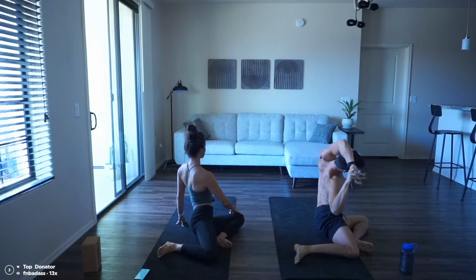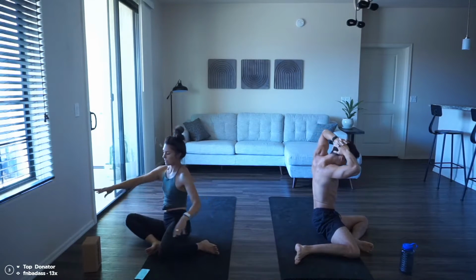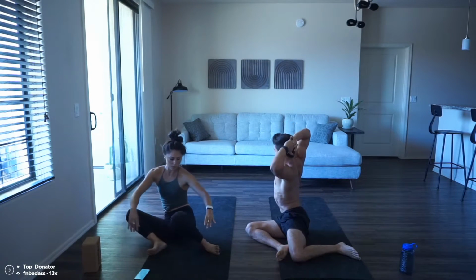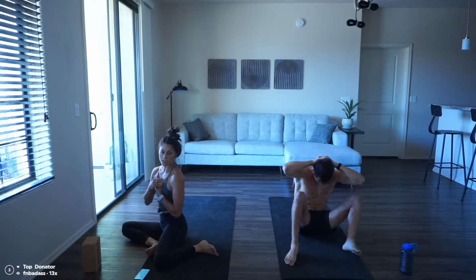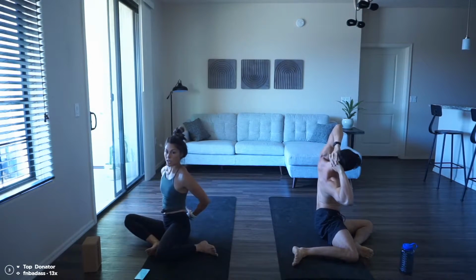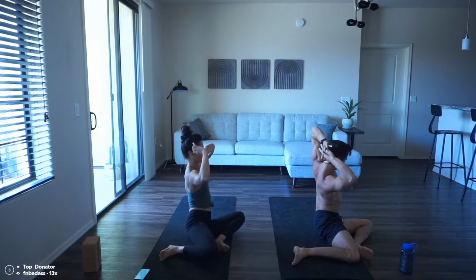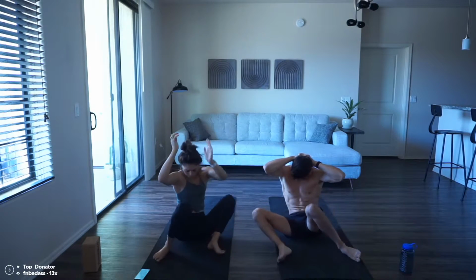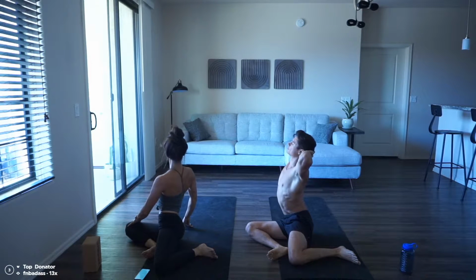You guys can do these again with assistance from your hands. That's okay. You can do them without if you want more of a challenge. Hug your hands towards your chest or have your hands back behind you, or like Xar, your hands on the back of your head. So we'll do 10 total, 5 on each side.